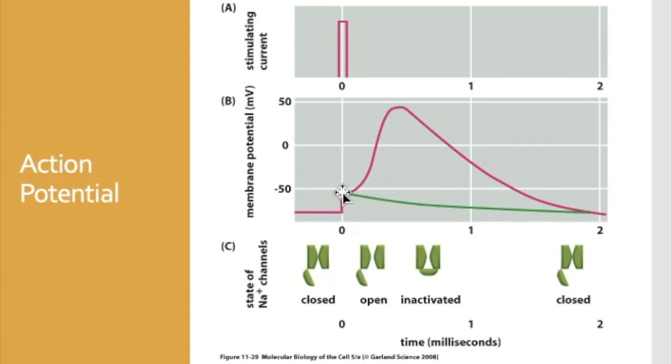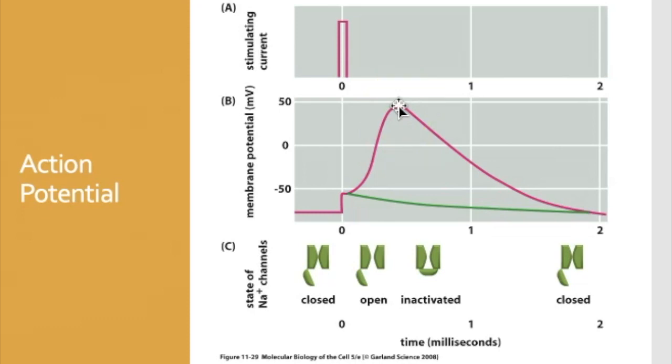If the threshold is hit, though, something's going to happen, something significant. Because at minus 40 millivolts, the threshold potential, the sodium channels are going to open in the neuron's membrane. Remember, sodium rushes in, and sodium has a positive charge. So suddenly the inside of the neuron becomes much more positive, and that's what we're seeing here. A sudden, rapid upward motion on the graph. The membrane potential is becoming much more positive from minus 40 up to 0 up to plus 40. That's depolarization. Now at plus 40 we hit a peak because at plus 40 the sodium channels are going to close.